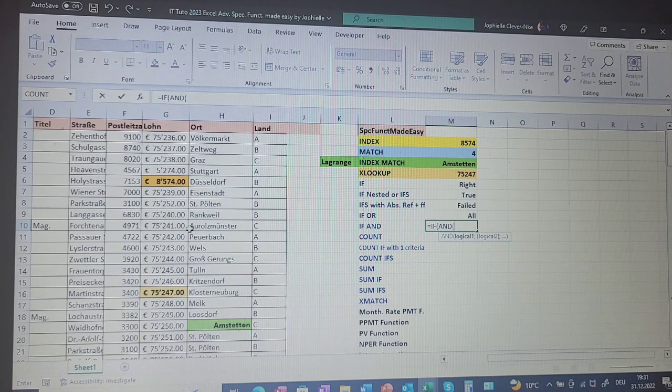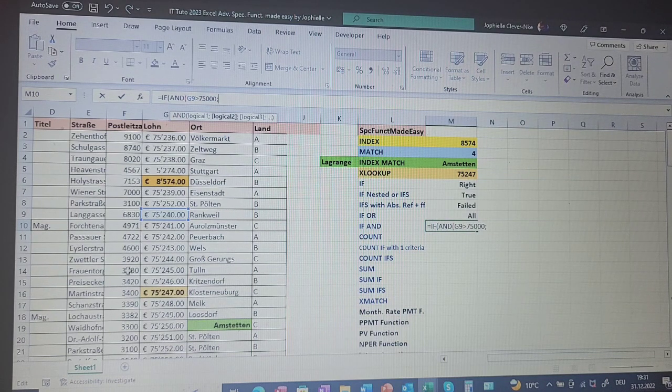Logical one now. Let's take some salary here. Let's make it: if G9 is more than 75,000. Let's do it like this. And let's take another one.